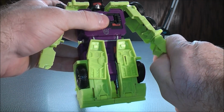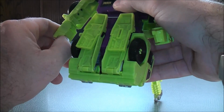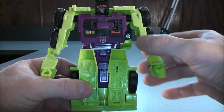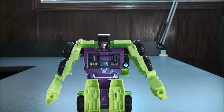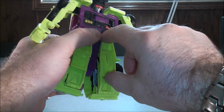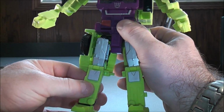and then you can pull the fist out like that, and then you can bring the elbow joint out like that. Do the same thing with the other side. You can fold the fist out just like that, and then you can fold the elbow joint out like so, and then you pretty much have the upper body of Hook done. From this point on, you can now work on the legs. You want to separate down the center just like that. You can bring out the foot, bring the leg down just like that. Do the same thing with the other side. Bring the foot out and then bring the leg down just like that.